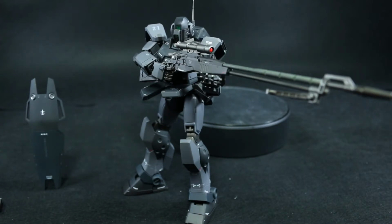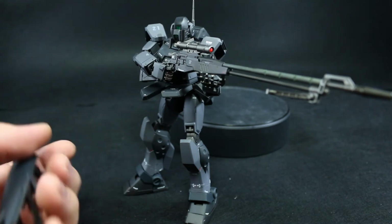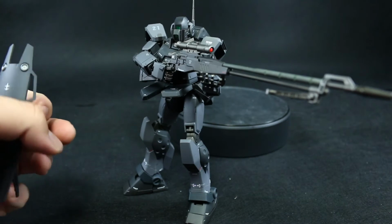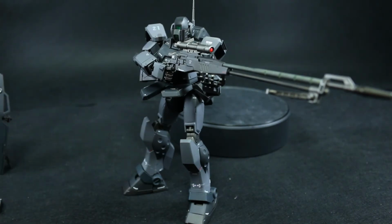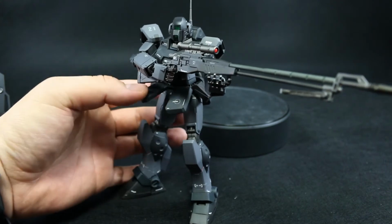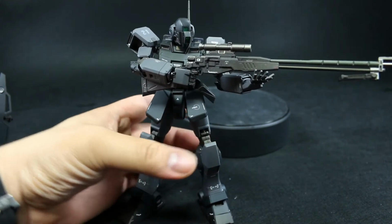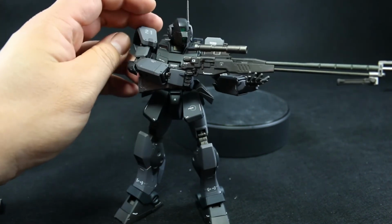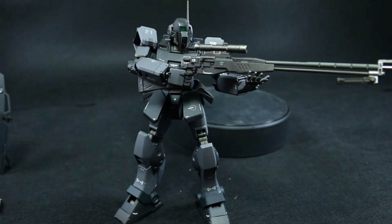To briefly cover the decals, I basically used most of the water slides from Haikyuu, as well as the dry transfers from the kit originally, like the EF SF logos and stuff. I prefer water slides just because they're easier to apply than dry transfers. As far as the choice of which decals I used, they were basically just whatever I found would fit. The 21 up there is actually the date of my birth. My birthday is January 21st, so I just figured I'd stick a 2 and a 1 on there. There's no actual other meaning to any of the other decals or anything.